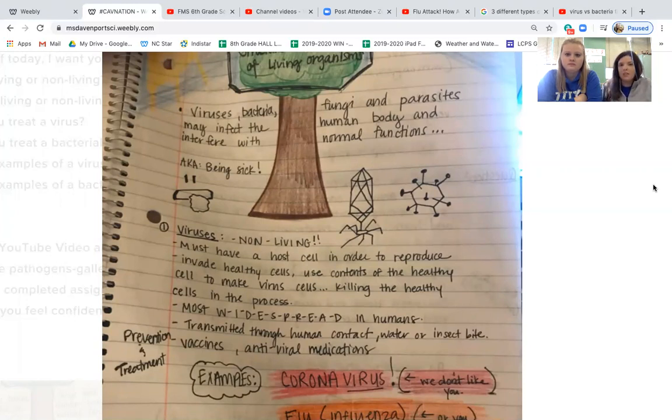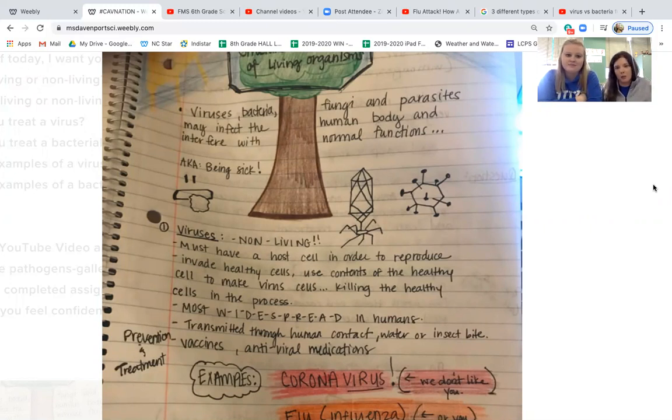The big difference between a virus and a bacteria is viruses are non-living. Not alive. And so that's the crazy thing, because you're like, well, how do they reproduce? How do they transfer from person to person or animal to animal if it's not alive? Well, in order for them to reproduce, they have to have a host cell. So guess who the host is? Pretend I'm a virus and pretend she's the host cell. Right. So I am her host.